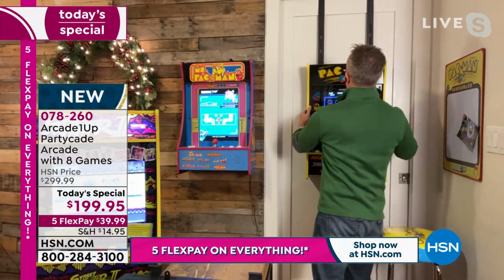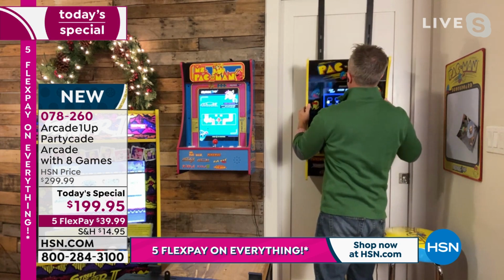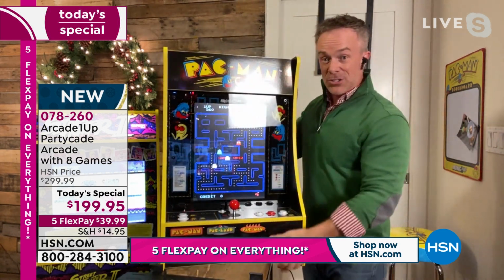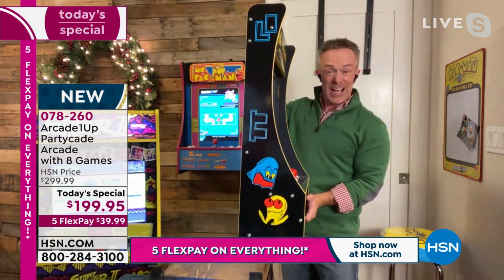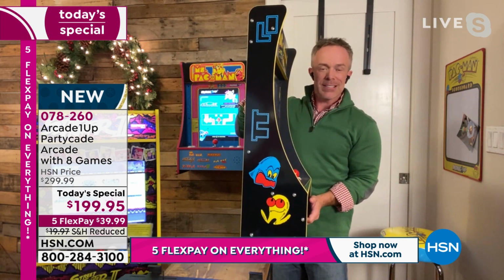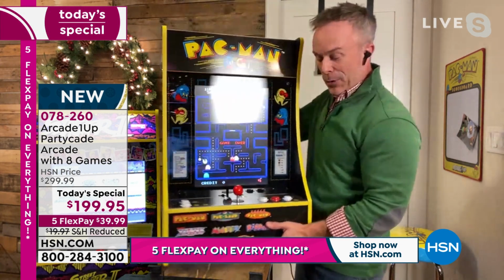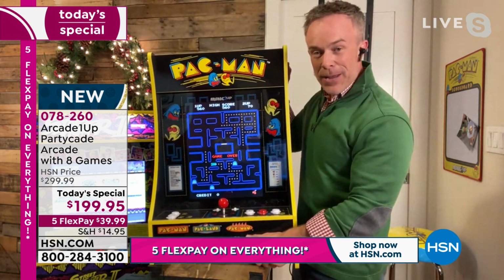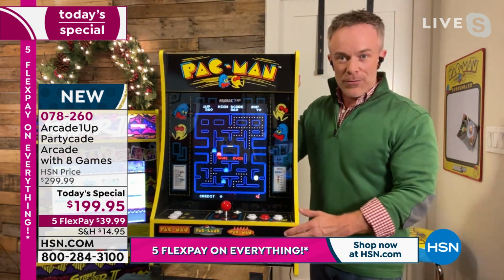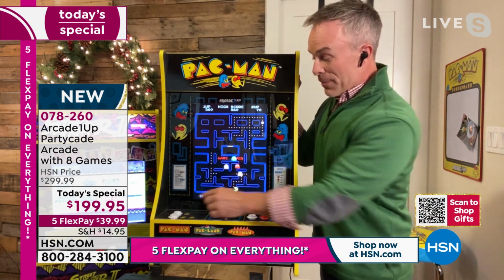So I'm going to pop this Pac-Man one off because I gave you a close-up of Miss Pac-Man, and bring it up in front and center because I want everyone to just notice. Fully licensed artwork. There's even artwork on the side, which is great, so it looks good. And look at that profile. It is so slim. This could be on the wall above the kid's hamper, but more importantly, it's entertainment. Or set it up on the bathroom door because that's near the family room and that's where everyone's partying or hanging out. So I'm playing Pac-Man.